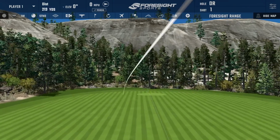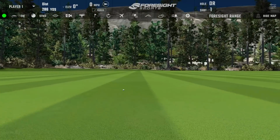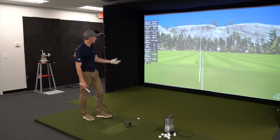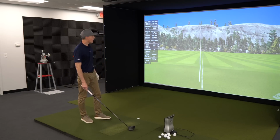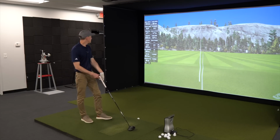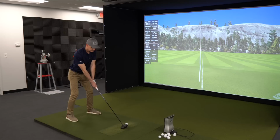Felt pretty good. Tugged it just a little bit. Let's see what we got there as far as the numbers. All those numbers right there look pretty good. Again, my club path is always going to be a little bit out to in, so we'd expect to see it start a little bit to the left of the line. 1.44 efficiency off of 107 club head speed gave me 153 ball speed. Launch angle at 11 degrees, spin 2300, 263 carry, and 288 total. I would take that pretty much every day of the week.